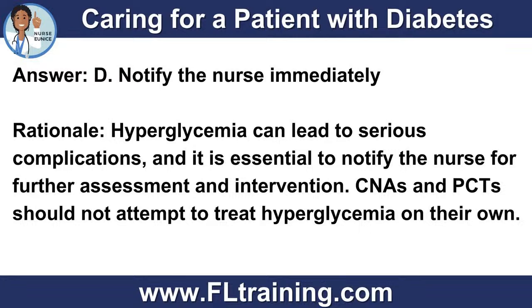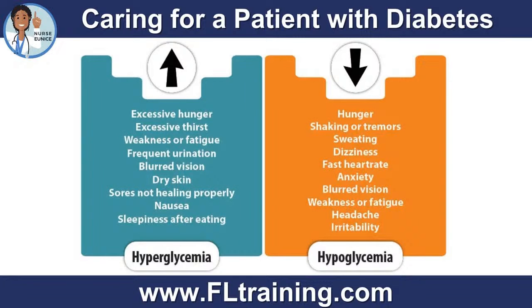I love it. You know that you have to notify the nurse because hyperglycemia can lead to serious complications. So, whether the sugars are low or high, either way, the patient can go into a coma. So, if you notice that someone's having symptoms of hypoglycemia, you're going to notify your nurse for further assessment and intervention. And as a reminder, CNAs and PCTs should not attempt to treat hyperglycemia on their own.